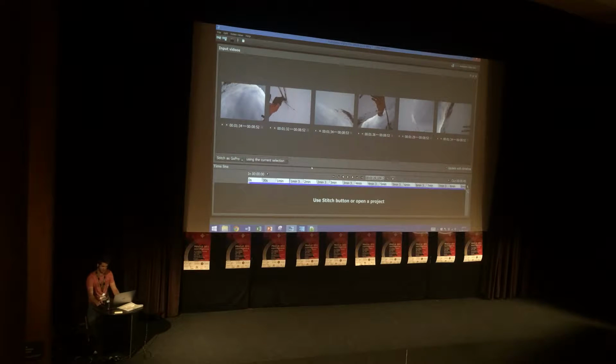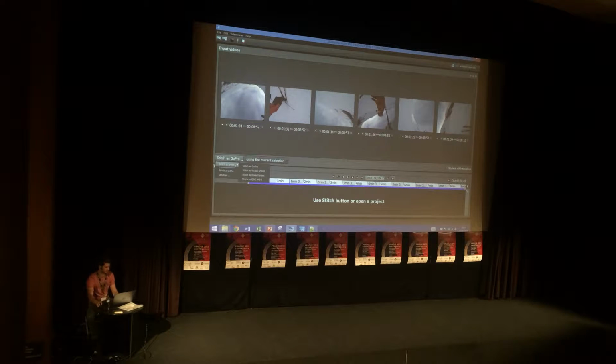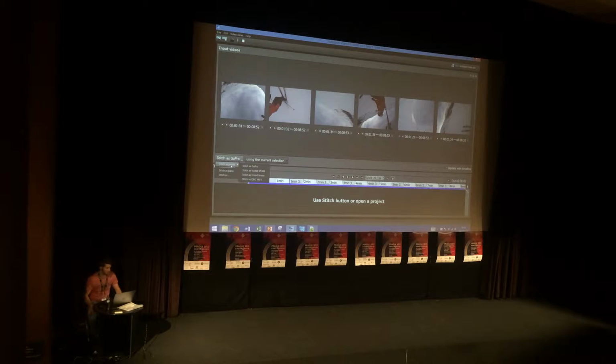So now we need to stitch our video, okay? There are a few options for the stitching. First of all, we have introduced the notion of preset, okay? The preset, it contains the distortion of the lenses, the focal length, an approximate focal length, and it also tells the optimizer, do you need to optimize the distortion, do you need to optimize the viewpoint. I'm going to show you after the description of this side.